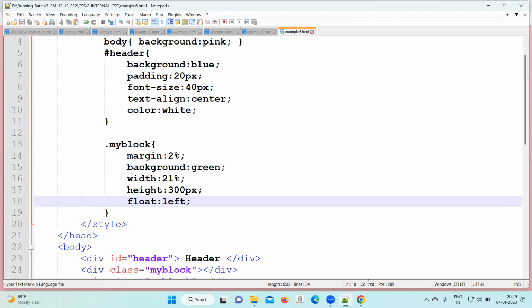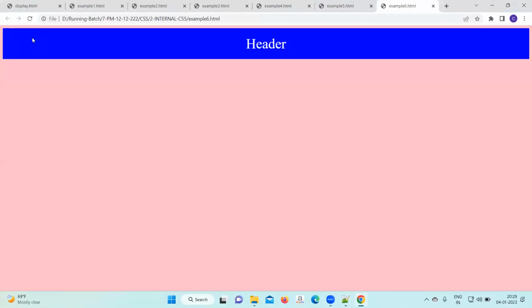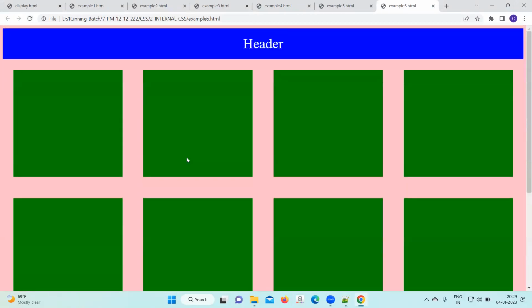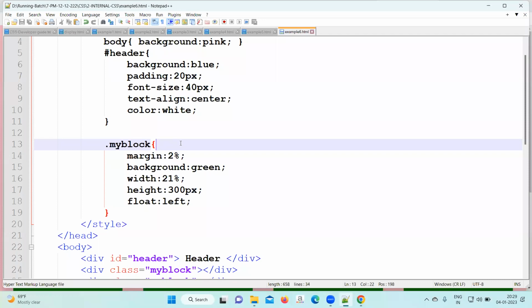Clear? Right, now something like this. Then I will ask when to use the class and when to use the ID. In one page, if you want a design one time, then you can use the ID.